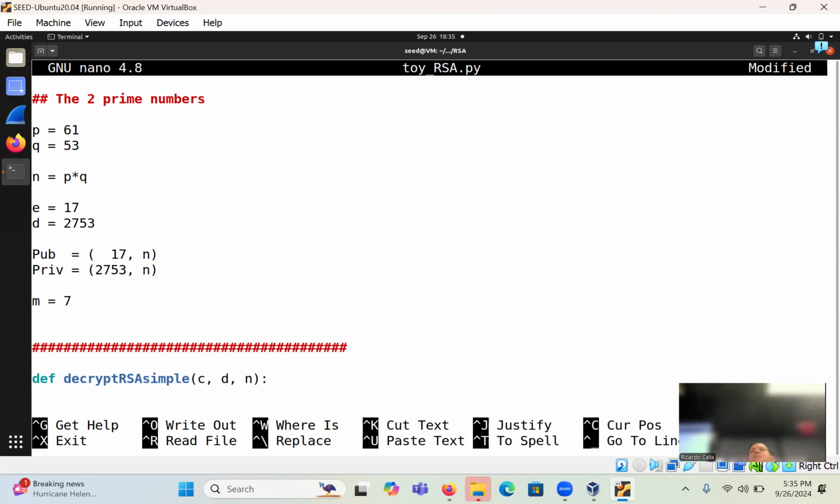So I may give you the keys like this sometimes. I may put a little text file and I'll just provide them like this. So, just be aware of that.